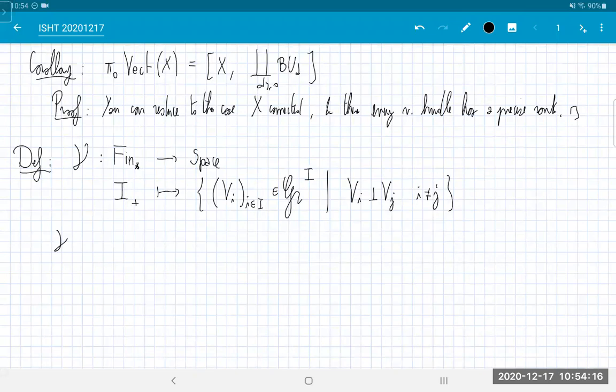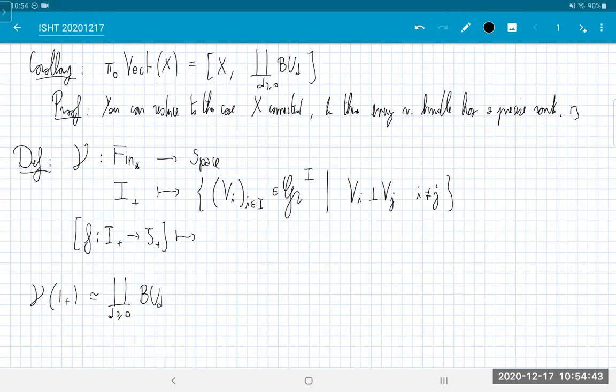So in particular, V of 1 plus is equivalent to this space, VUD. Oh, and I didn't tell you what the maps are, sorry. This doesn't need the maps, but I also need to tell you what happens on the maps. To be precise, this is a functor to topological spaces, and then I'm taking the homotopy type. This sends VI to the sum over the fiber of J of VI. And that's why we need this orthogonality condition, because now this is perfectly well defined and makes sense.